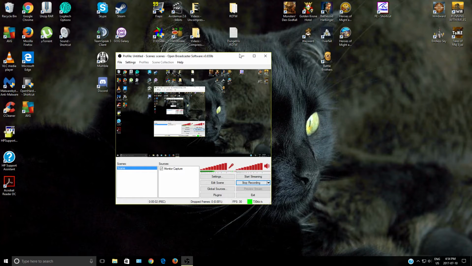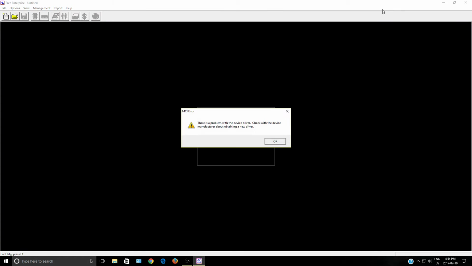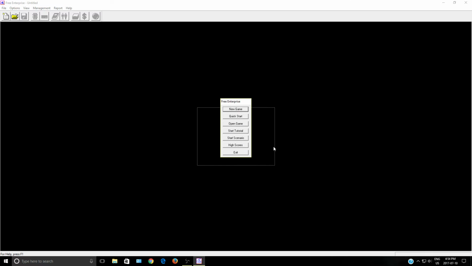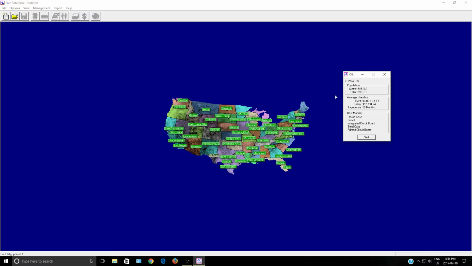All right, well, I got another business simulation type of simulation to look at. Free enterprise, and just ignore that for now. So this is a game that is basically about managing a business. You essentially choose a place to start up a business, looking at rent and salary and stuff like that, size of population, and you're basically just trying to do well, accomplish objectives, make money, be successful, basically.